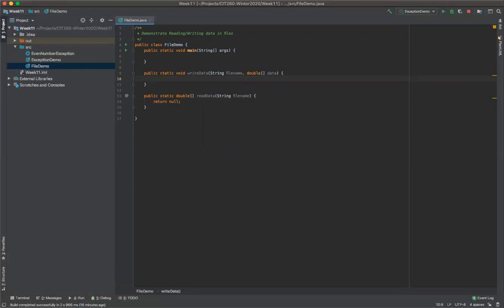I've often found that when you're reading and writing to and from a file, if you have your own custom file format, which is what we're demonstrating here, then it's easier to do your writing code first so you know what the format is that you've written, and then you can read it back in. If you have a well-defined format that's documented somewhere, then it doesn't matter which one you do first.